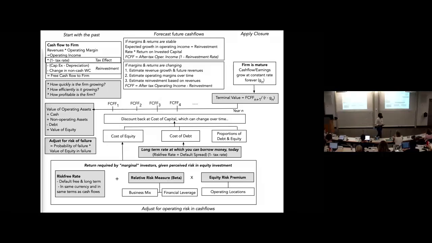When I ask you what the equity in a company is after an accounting class, what do your accounting professors train you to do? Go to the balance sheet, look up shareholders' equity. Let go of that notion. That's a book value of equity. God only knows what it actually measures. The weights are market value weights.